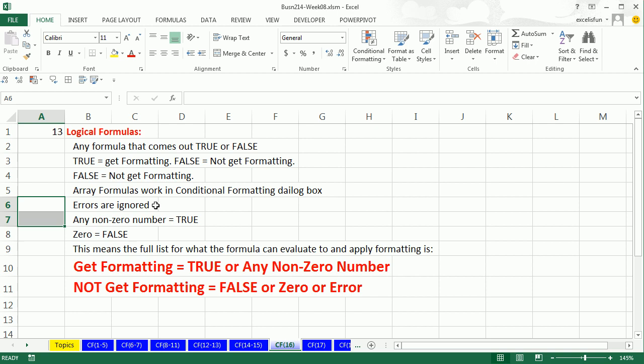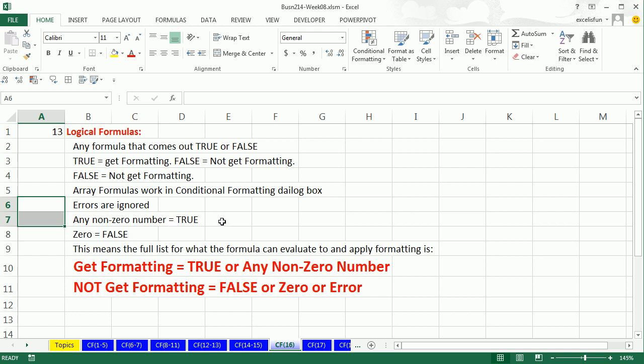Errors are ignored. So later when we use the match function for either or criteria or to check whether 2 lists are the same or different, we'll get NA errors, and they are ignored. They're treated as false. Any non-zero number, later we'll use the match, and we'll get lots of different numbers. Only 0 is treated as false.